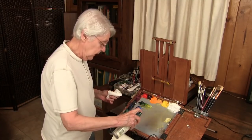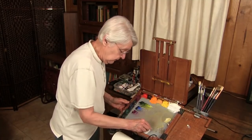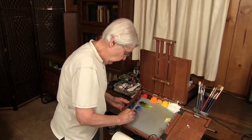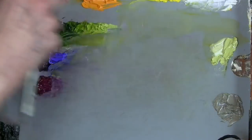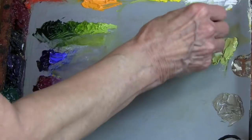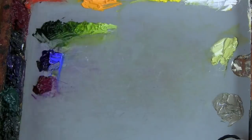This is just plain old rubbing alcohol. I got that idea from Richard Schmid to do the final cleaning of the palette — it works perfectly. It just cleans up all that residue. It also cleans up the oil or the residue from the Gamsol and gives the palette more tooth, especially if you're using either a wooden palette or a plastic palette where the colors have a tendency to get embedded in the palette.